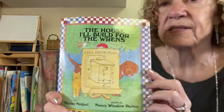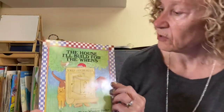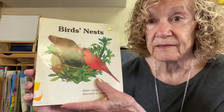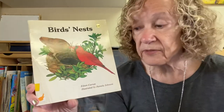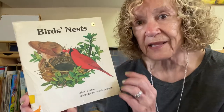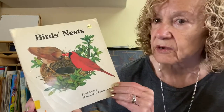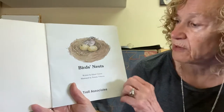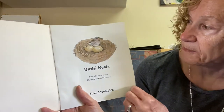That is called The House I'll Build for the Wrens. The next one I'm going to read is about bird nests. Because right after this, I'm going to dissect a bird nest. And I believe it's the bird nest that Ellie gave me earlier in the year. And I've been waiting for springtime to dissect it. So I'll let you watch what I do so you can do one if you find another nest. Bird nests.